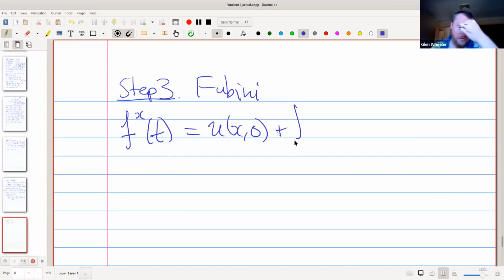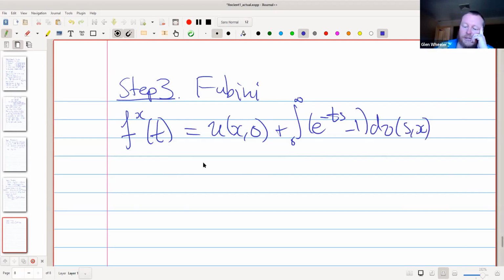So this is actually just the formula I wrote down a second ago. I'm just going to write it again because I like to see things all on one page. d nu s of x. So now what do I want to do here? I want to bring this u of x and 0 into a single integral, and then I'm going to call the part of the integrand a new function. Let's see how we're going to get this to work.